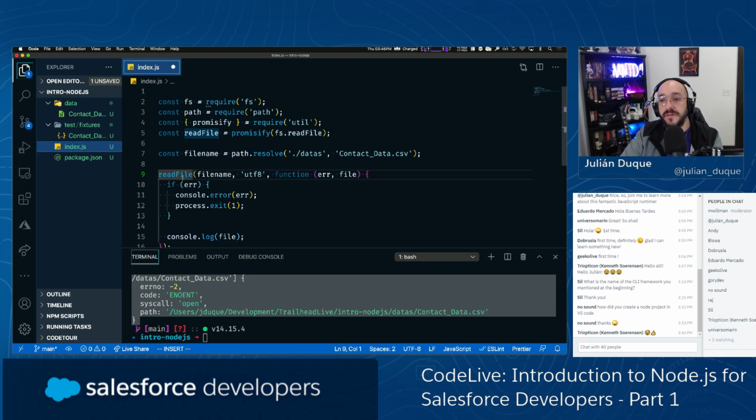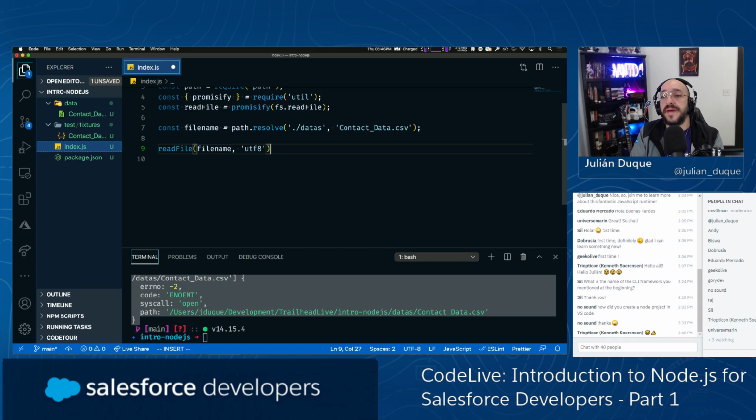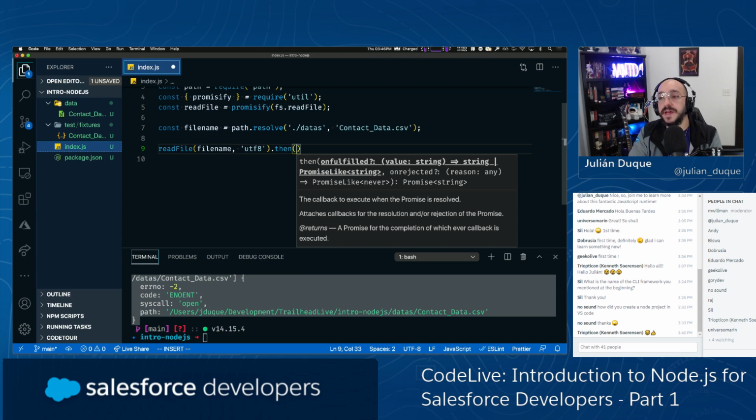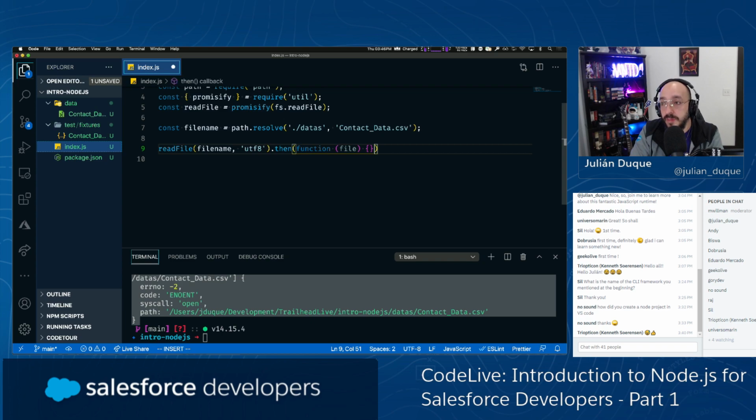Now I have the read file function, and then I need to get the value, or resolve the promise. To resolve the promise, I need to pass the then function, and then we'll have a callback. So I'm still using callbacks, but using a different paradigm.